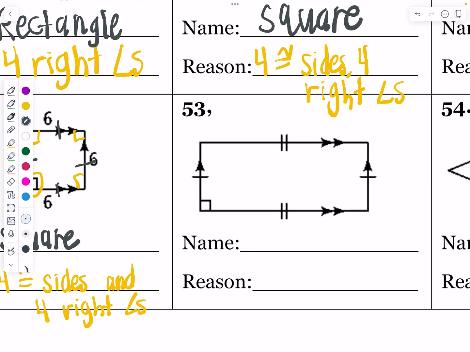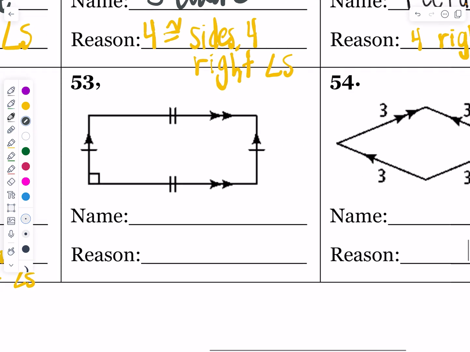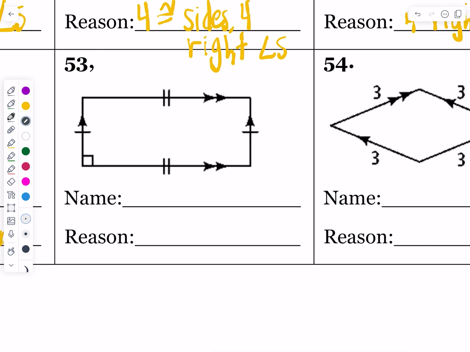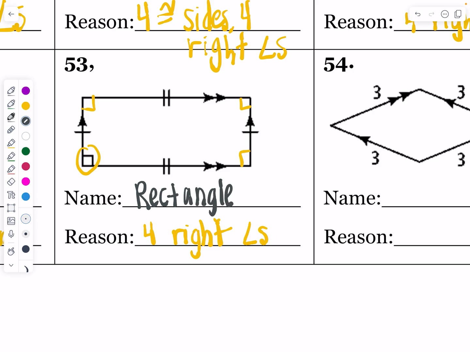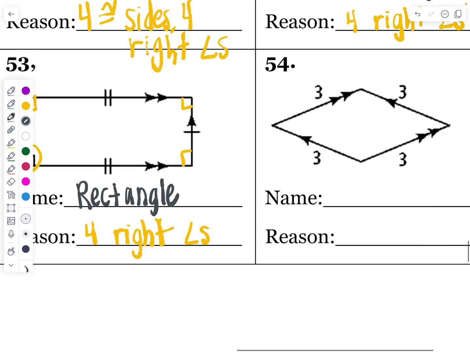All right, and then last but not least, no, there's 2 more. So almost last but not least, we have, again, our right angle here. Parallel lines allow me to add it here and here and here. And then the opposite sides are not marked all the same length. The opposite sides are, but not all 4 of them are the same length. So because all I have is the 4 right angles, the most specific I can be on this one is a rectangle. And y'all can look at that and know that it's a rectangle.